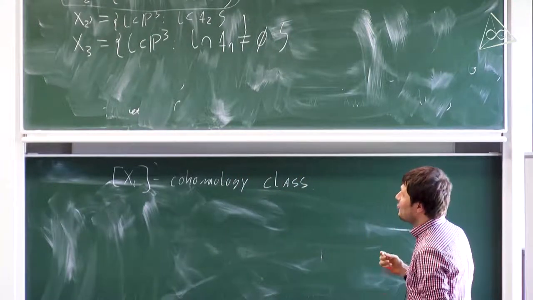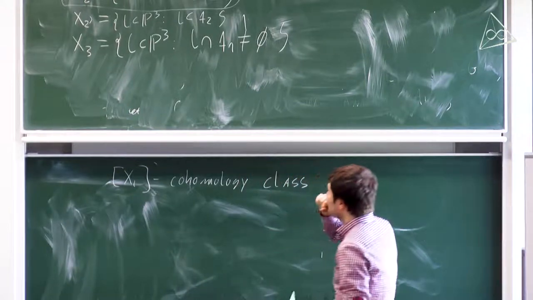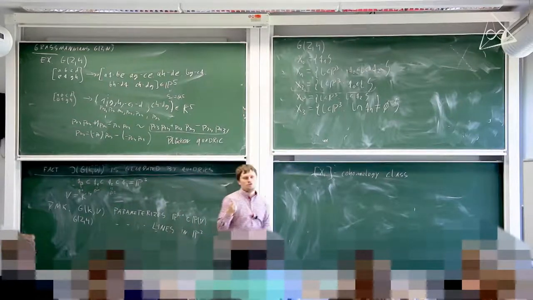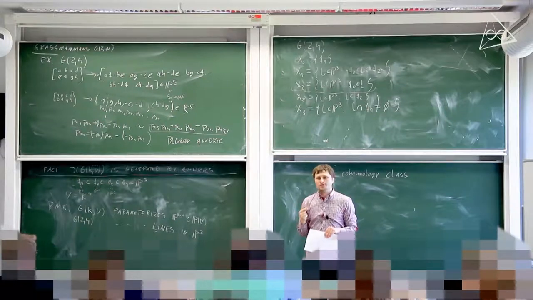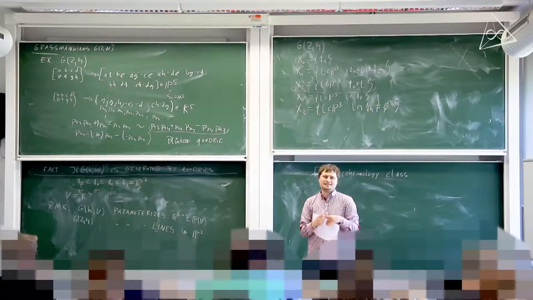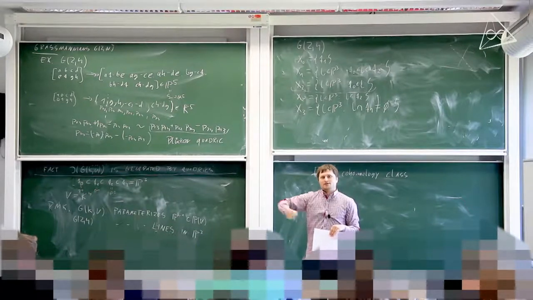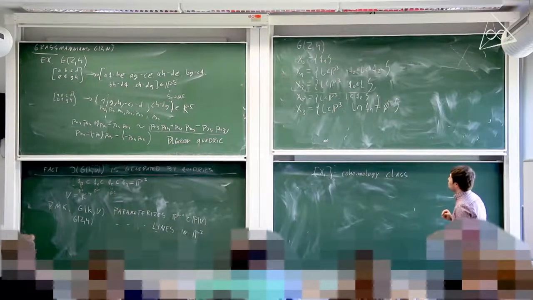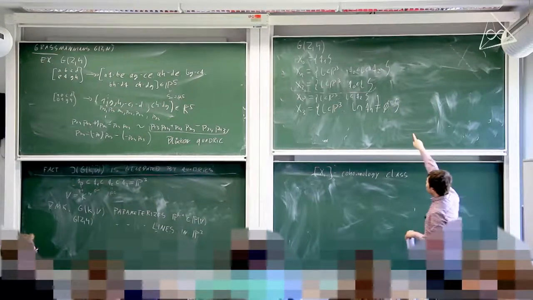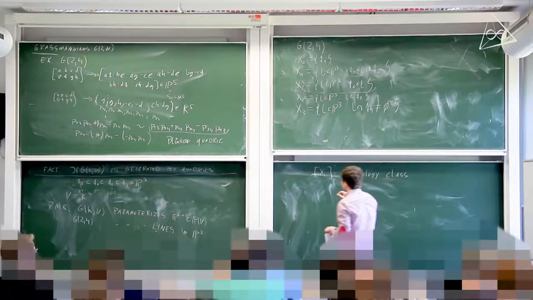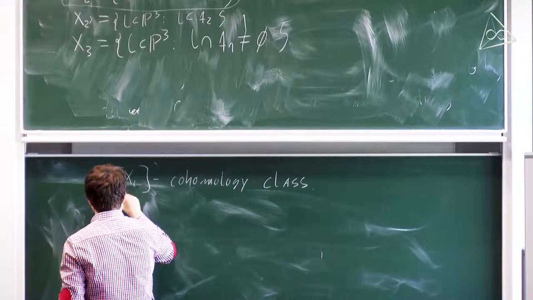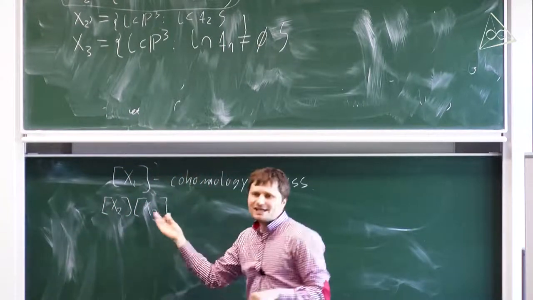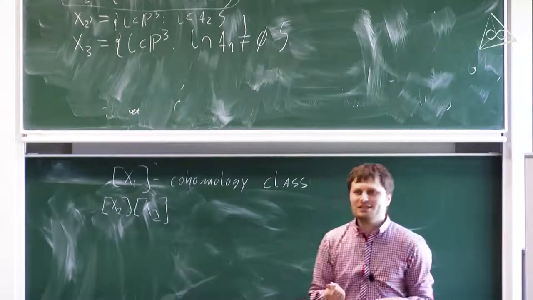And let's try to think how we intersect them. Now, the problem is that if you know a little bit of cohomology, it's not always true that you can intersect the particular realizations of those classes. You have to move your varieties a little so that the intersection becomes transversal. What do I mean by it? Let's try to intersect x2 with x2. Well, if you just intersect x2 with x2, it doesn't make sense because it would just give you x2.